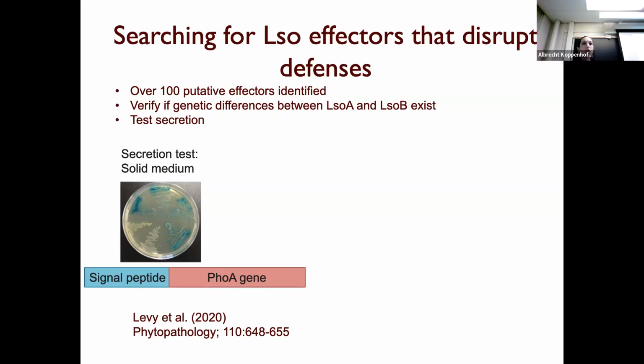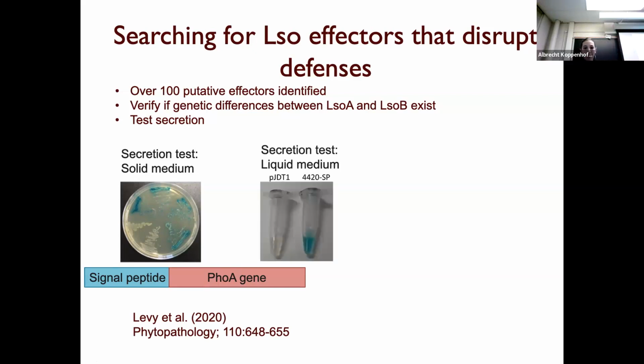What we do is we grow the bacteria, we collect the supernatant, we filter sterilize the supernatant, and then we add the reagent. If the medium turns blue, it means that the protein was outside. Here we have an example of the supernatant of one of these bacteria that turned blue, meaning the protein was there in the supernatant, because there are no cells whatsoever in these tubes. And here we are only testing the signal peptide.